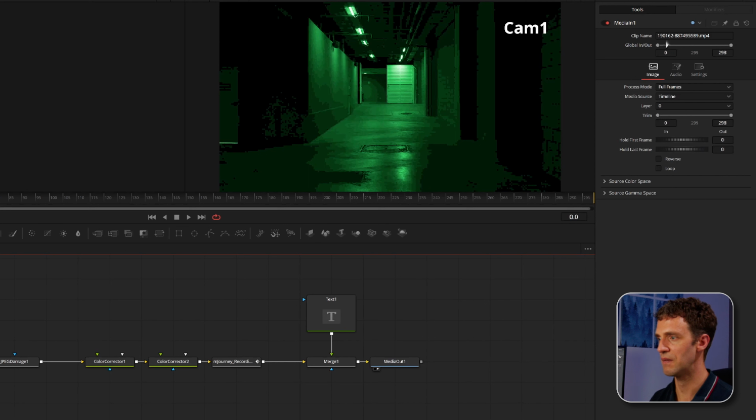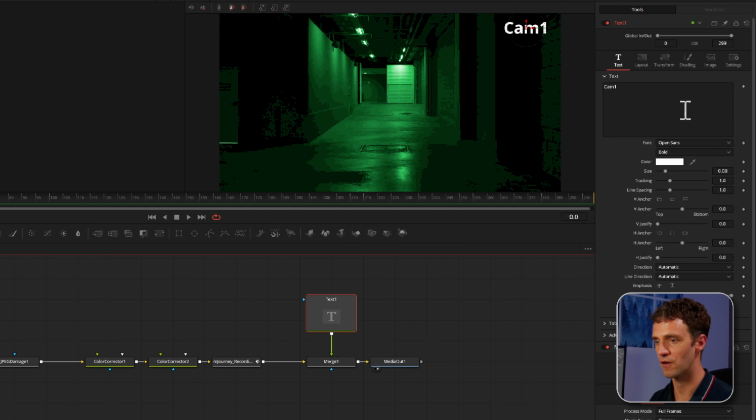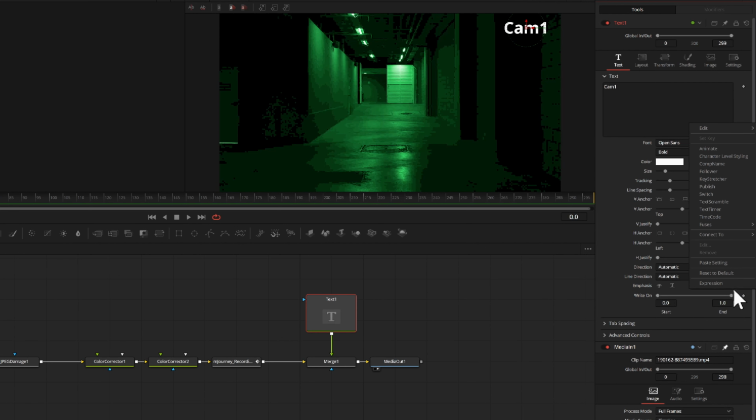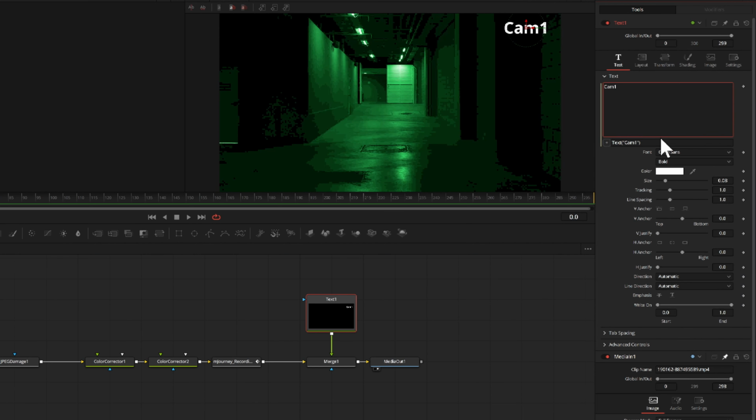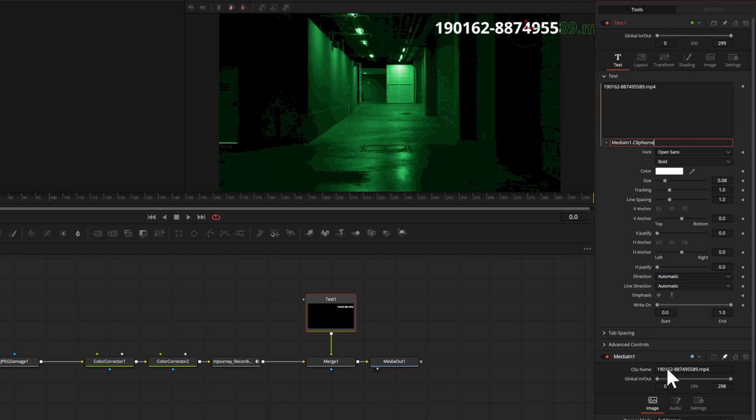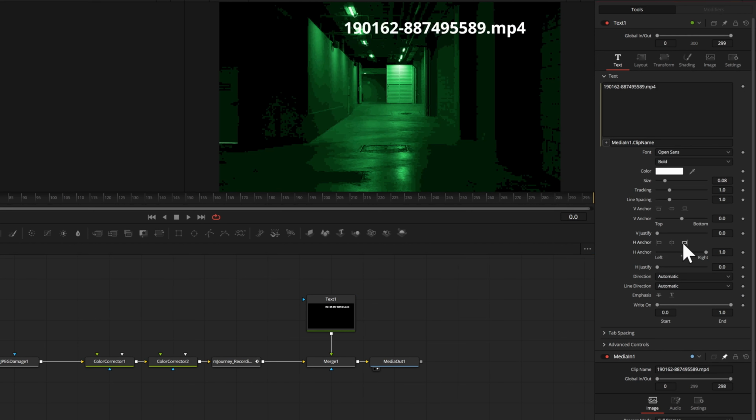You see this clip name, and this is a field that is available in Fusion that links back to the edit page, and we can actually use that field. So let's just do that for fun. I will just pin the media in for a second, go to the text field, do a right click expression. And now in this expression field, I'll just use this pick whip to go to the pinned media in down here to the clip name. And now you see I have the clip name in here.